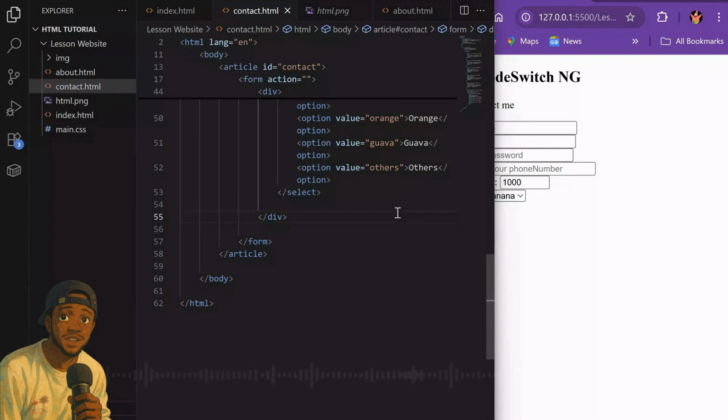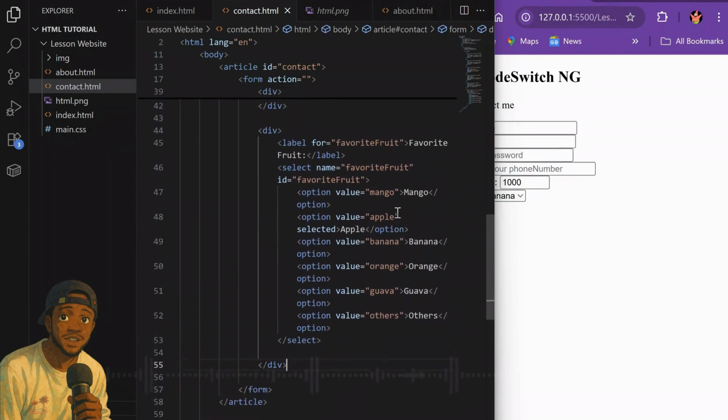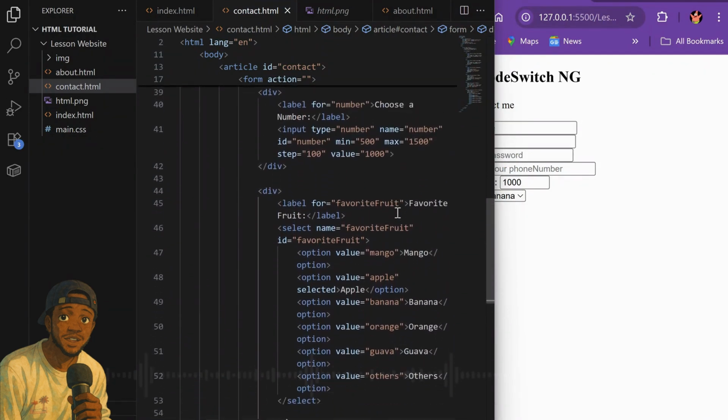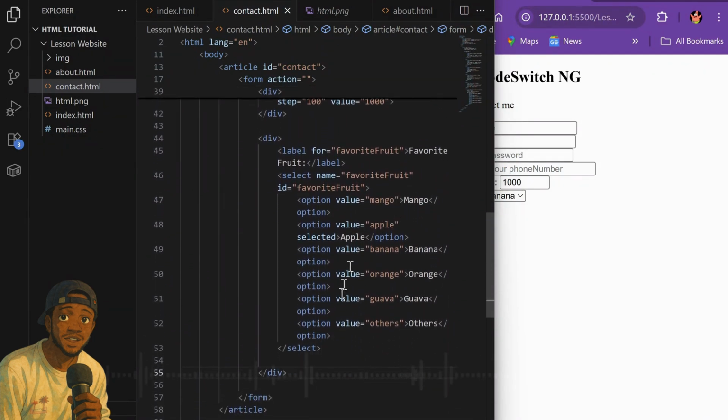The next thing I'm going to do is comment out all of this select and option code. The reason I want to do it is that I want to show you another way, if you want to do these options and selections without using this specific approach. By comment out, I mean I'm going to turn all of this code into comments.